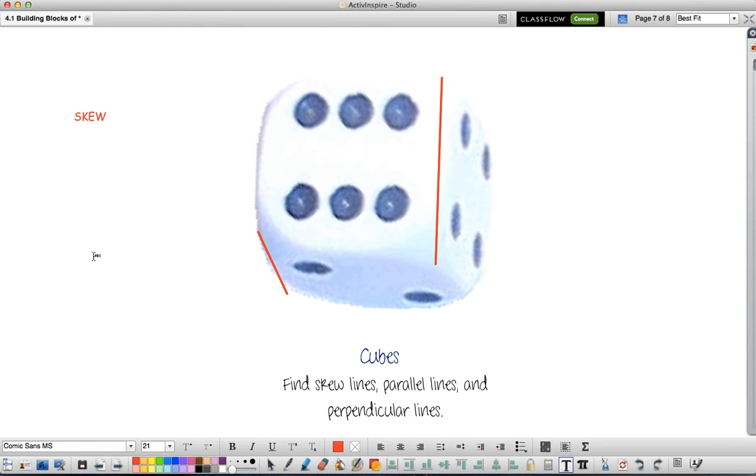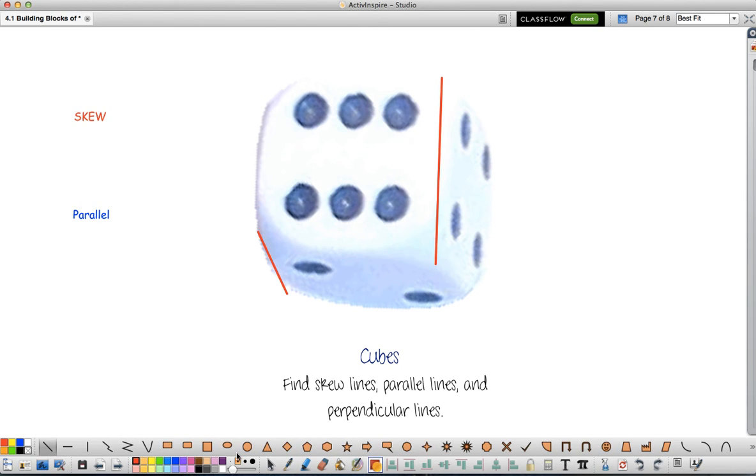Right, and now a set of parallel lines. And again, if you want to try to identify parallel lines on your own, it might not be the set of parallel lines that I create, but as long as it fits the description, you're fine. And you can always double check with me in class the next day to make sure that you found parallel lines. Right, so for a set of parallel lines, again, I'm going to use my line tool. So here I have this line on that edge and this line on this edge that are never going to touch, and they go in the same direction and are on the same plane. So they are parallel lines.